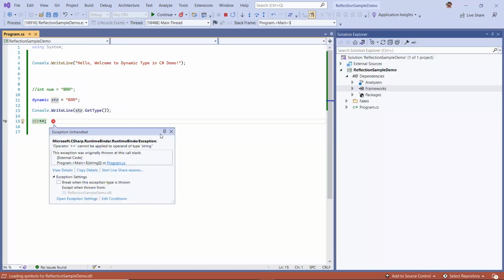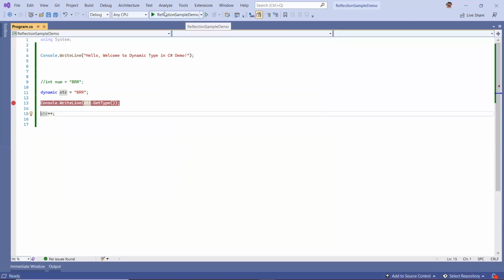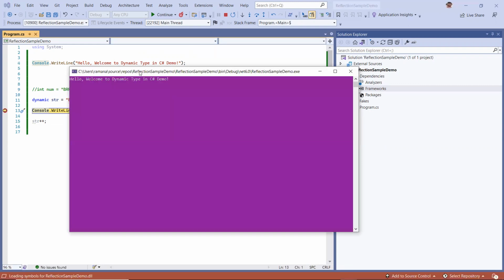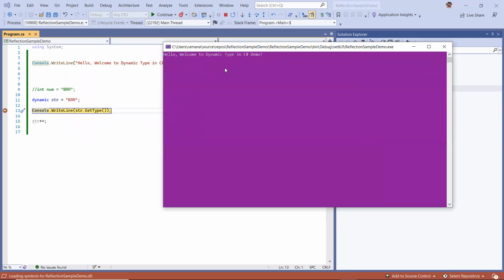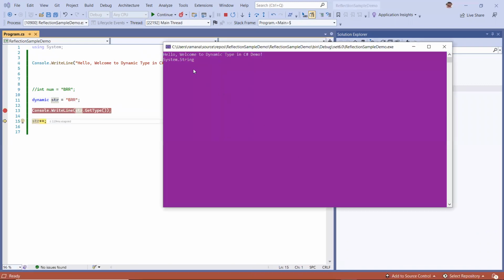Let me put a debugger toggle break here and see what is happening. Okay, so for me, it is displaying this thing. And when I press F10 here, it is showing me System.String. That means it is assigning the type as System.String at runtime.